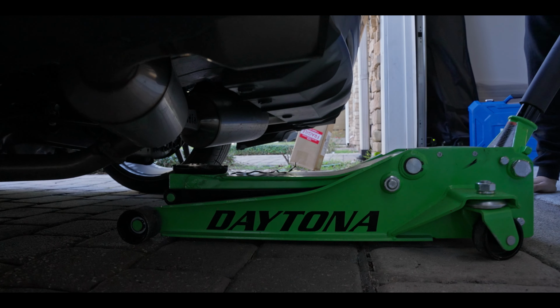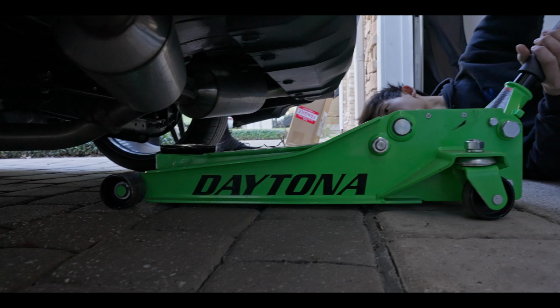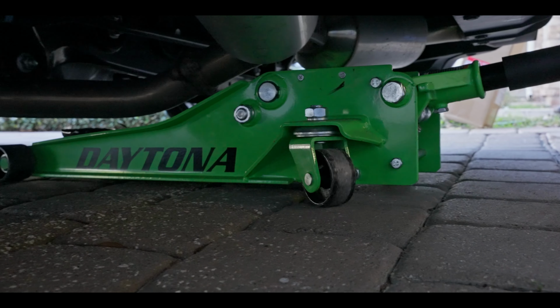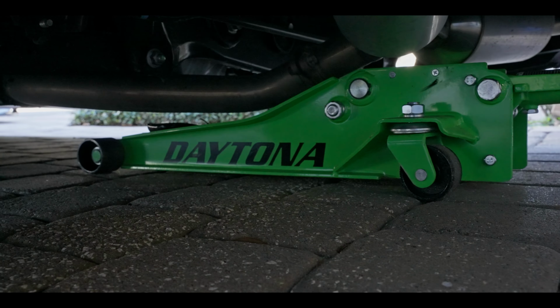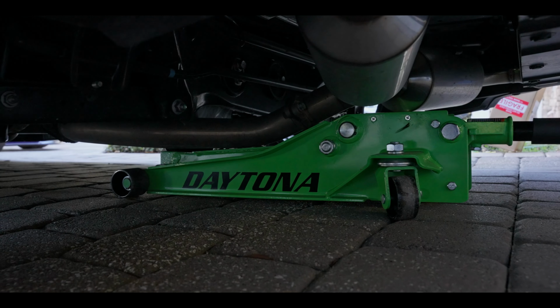I do not advise jacking a car up from the differential in any way. We are just special people. Special problems. I'm not saying that I'm a special person.